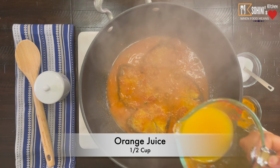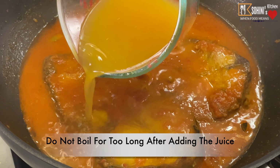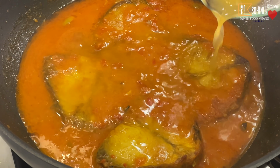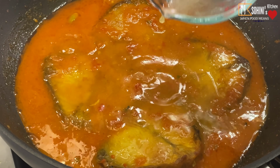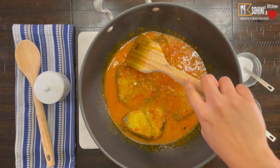Now it's time to add the orange juice to the recipe. And be careful, after adding the orange juice, do not let it boil for too long, as that will give the dish a bad taste. You can boil orange juice only up to a minute.